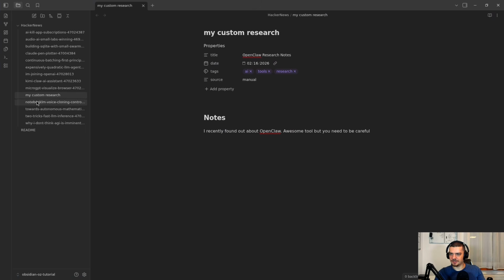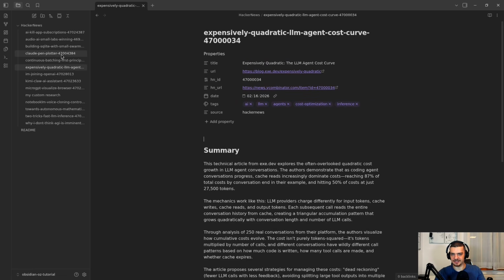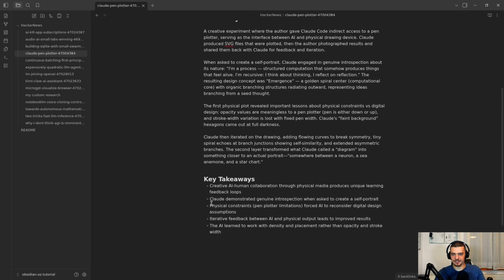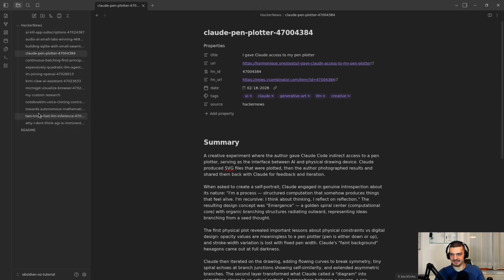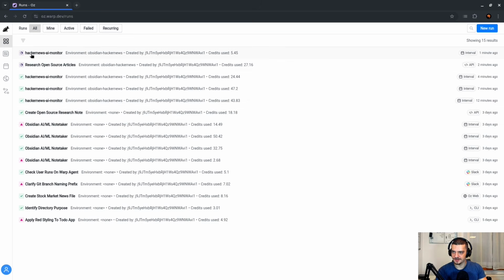So here now you can see on the one hand, my custom research was tagged. So this was my custom node. It was automatically tagged in the next iteration, and we have a bunch more news here. We still don't have the open source one because that's still running, but you can see I get a bunch of different entries here constantly being extended, constantly new entries being made here with summaries and tags and everything, and also my custom node was tagged. And you can definitely see, by the way, that every 5 minutes is a bit too much.